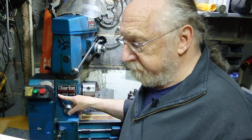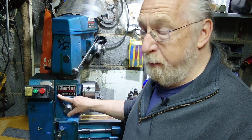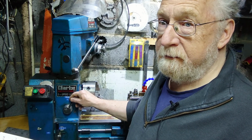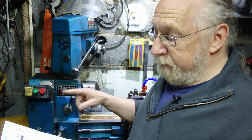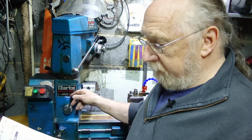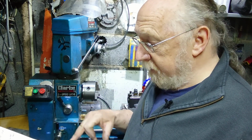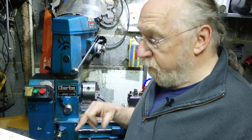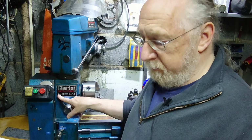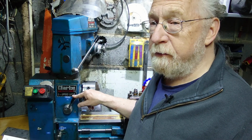So that's going to give us a pitch rate, teeth per millimetre, of 0.5 or 1. If we go right up to the other end, and we change the gears again, that's going to give us a ratio of 1.35. So it's a bit taller, and we're going to end up in this position with a pitch of 1.5, and here with a pitch of 3, which is quite a coarse thread.